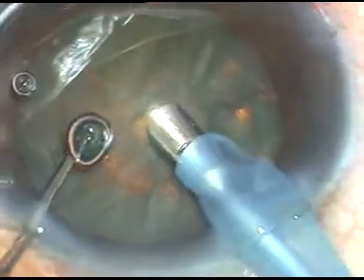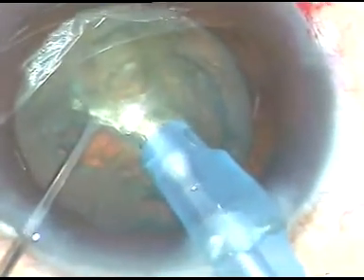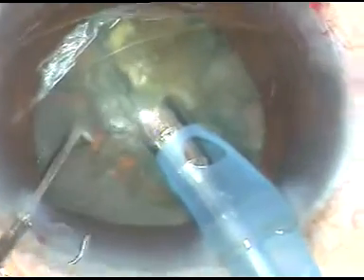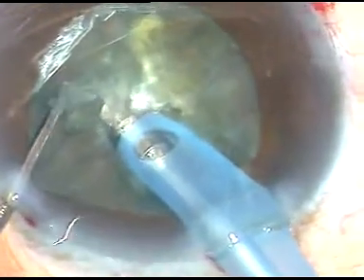Now, how to do it? Just watch these steps. Superficial lens matter view. This is a direct jab towards 5 o'clock. The tip is embedded deep into the substance of the nucleus — this is the first jab. I remain there for some time so that the fluid goes behind and over the posterior capsule towards the equator. Now this is a 3 o'clock jab.